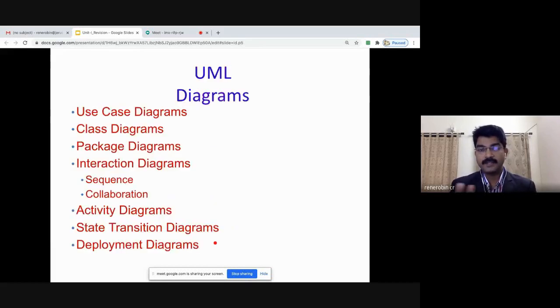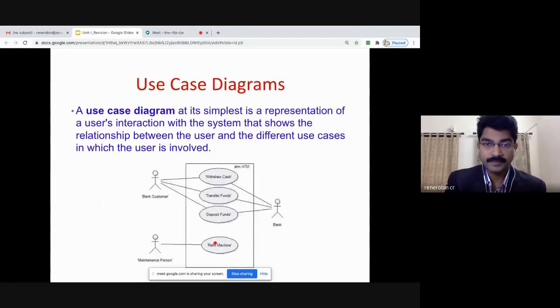Here, I have listed various diagrams of UML: use case diagrams, class diagram, package diagram, and interaction diagram. We have two types of interaction diagram: sequence diagram and collaboration diagram. Then the activity diagram, state transition diagram, and deployment diagram. So let's see what a use case diagram is.